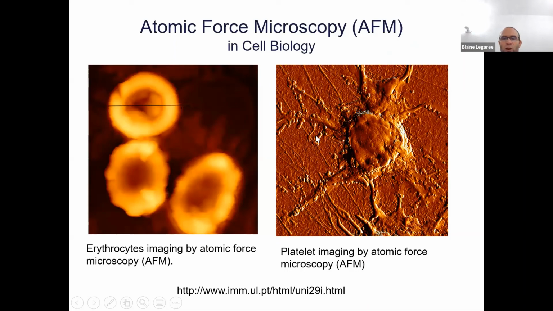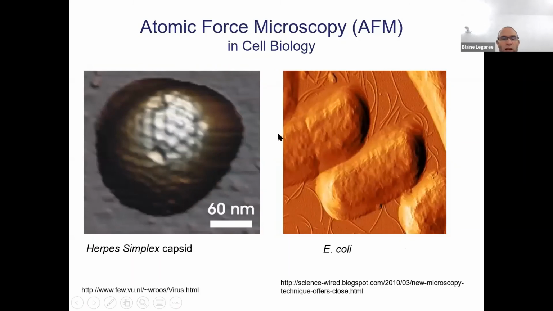Here are some pictures. On the left, we have some red blood cells. On the right, we have a platelet. So you can see getting a little bit of detail out of this. And probably as people get better at this in a few coming years, we'll get some more interesting images. There's actually a herpes virus on the left, and you can make out the individual proteins on the surface of it. There's some E. coli on the right, so some interesting images, and we're probably going to see a lot more of this in the research in the next couple of decades.